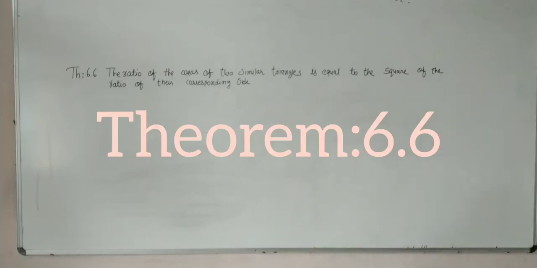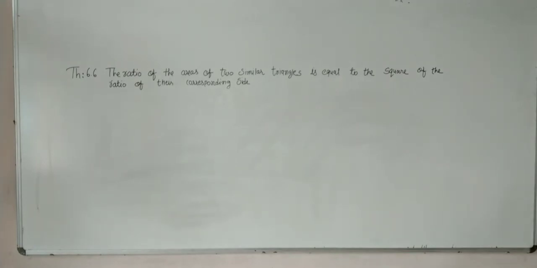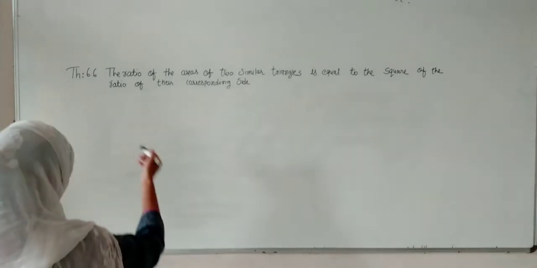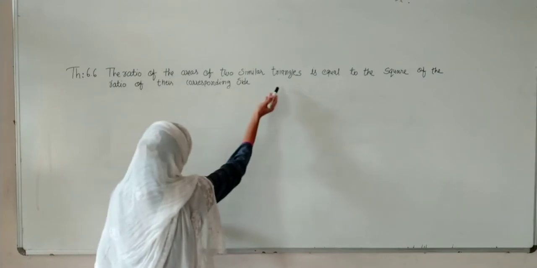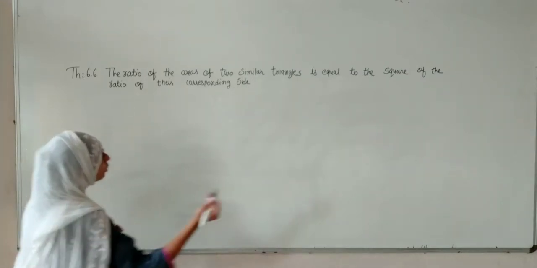Here I am reading the statement. We will be proving one theorem. As according to the new syllabus, it may not be in our course but we will use it further on. So here I am reading the statement: the ratio of the areas of two similar triangles is equal to the square of the ratios of their corresponding sides. By reading this statement, we are not getting anything — what is given to us and what we have to prove. So let us draw the figure.